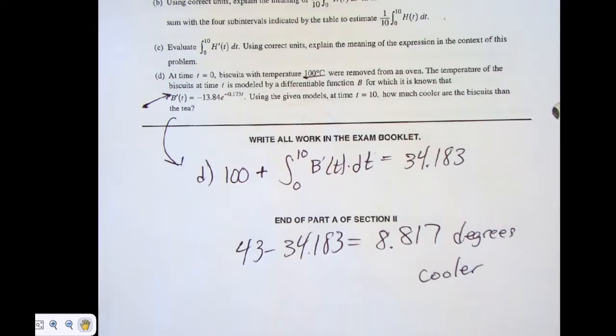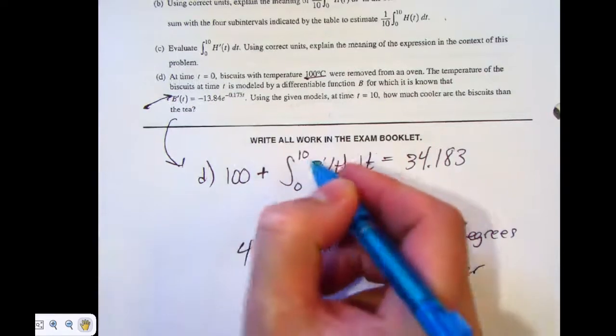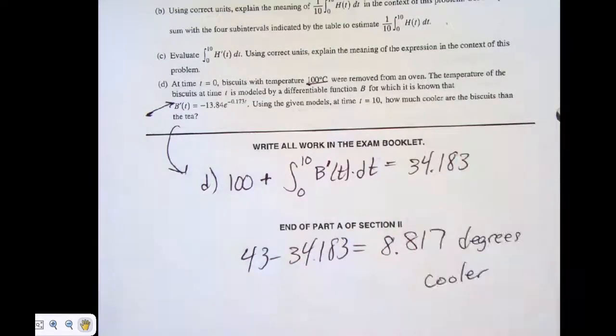Yes, Nate. Just for clarification, so your B(t), you would replace it with the equation that's given and then plug in your 0 to 10 for the t's. I understand what you're saying. Start over. Okay, so the B(t) that's in the integral equation. I don't have a B(t) anywhere though. I have B prime of t. B prime of t. Okay. You know what? I'm not trying to be picky. That's a different thing. I'm just clarifying.